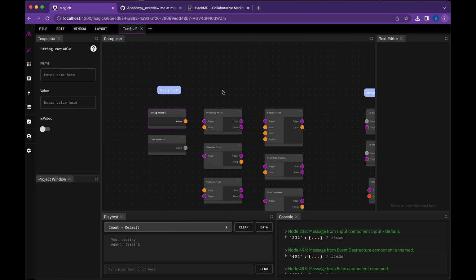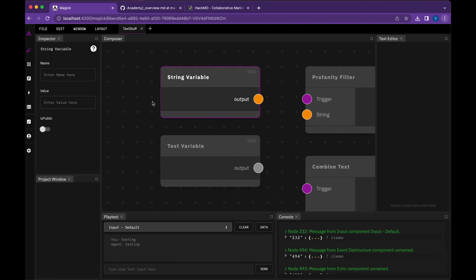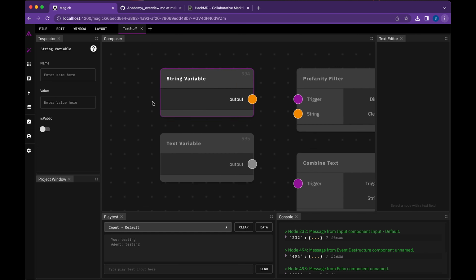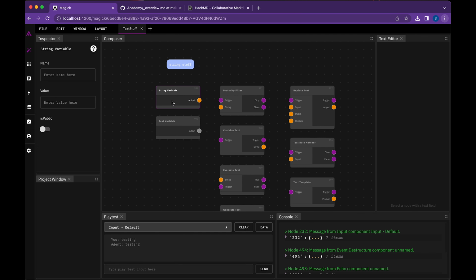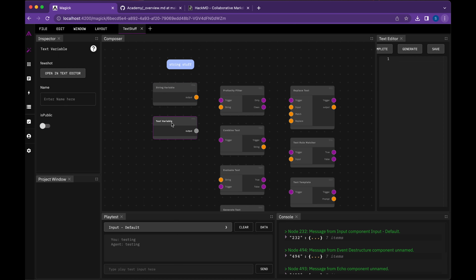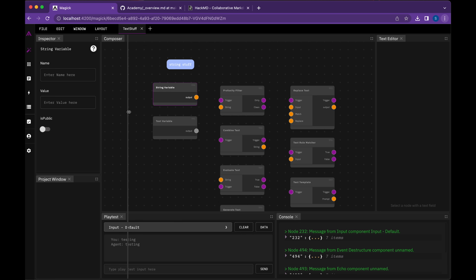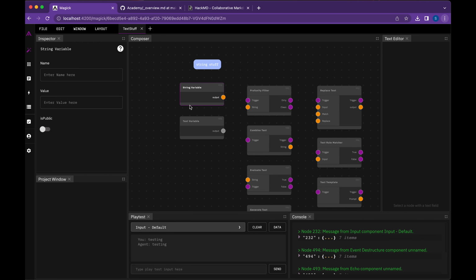Great. So let's start with the two main variables that we have here that affect that. We have the string variable and the text variable. The output of the string variable and the text variable is the same. The only difference is how we represent the text. And honestly, we might just get rid of the string variable, but if people like it, we'll keep it. The text variable seems to be a little more effective for actually writing most things.